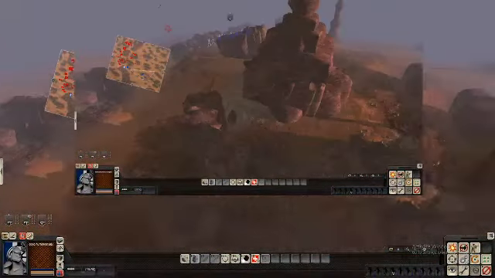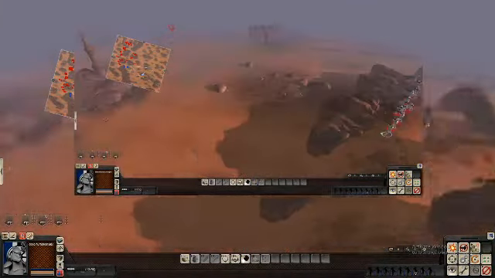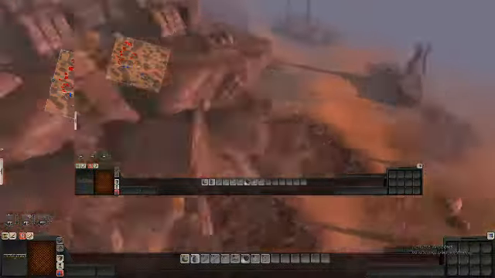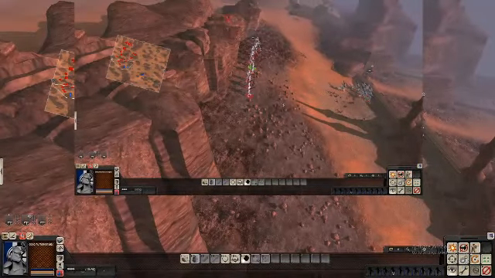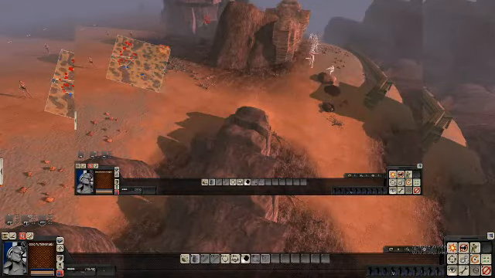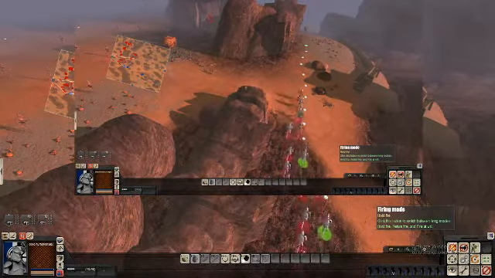Alright, how you boys holding up over here? Are any of you injured? The men are ready, General. Alright, you guys are all good. We're ready for battle, sir. You guys are good. Roger, roger. Alright, you guys are also good. I really just want you guys to get up there. Don't fire, just go.